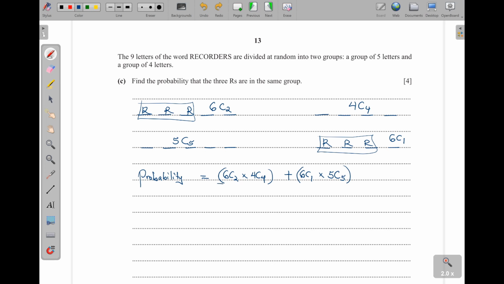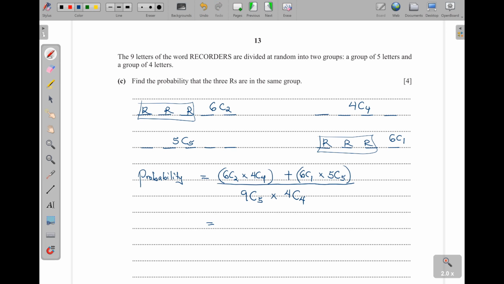Now, here we are going to have over, because this is probability. So what is the sample space? The sample space is in one group, out of the 9, put there 5. It doesn't matter which one. And then the next group, the remaining ones, put them there. So 4 combination 4. Or this one can be out of the 9, put 4, then the remaining 5, put them in the other. This one is the same thing as this. So now we can put all of this and we get the answer.